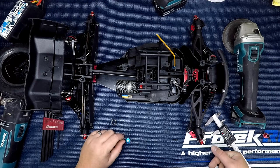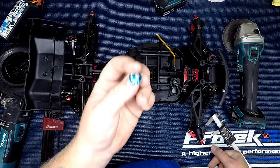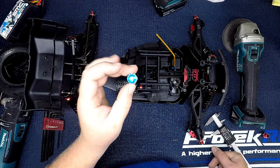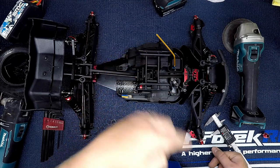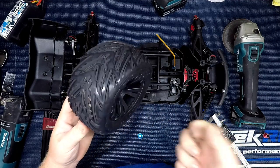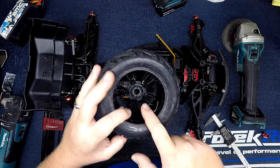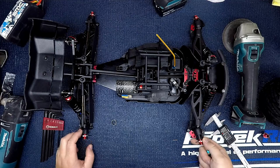I was on the Arma forums asking about wheel stripping, and everyone was like, 'Just put Loctite on your wheel nuts.' Do not do that. If you never take your wheels off, I guess you could take your chances. But with that much stress on the wheel nut, having Loctite on it and trying to take it off and put it back on, you're going to end up stripping it. If you don't strip the threads on your hubs or strip your nuts, you're going to strip the wheels — because the wheels are what hold the hub still while you wrench off the nut. If you haven't pinned your axles and you're using Loctite, you have a real chance of stripping the wheel. That's why I like the idea of pinning the axles and pinning the hubs.